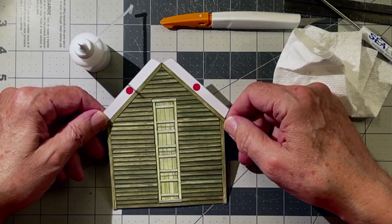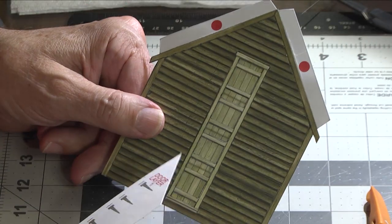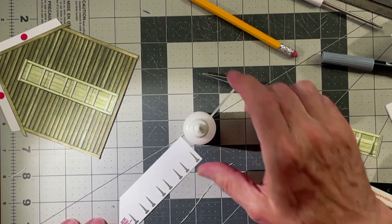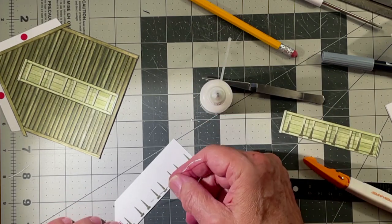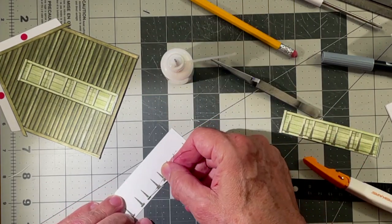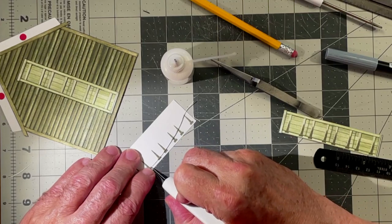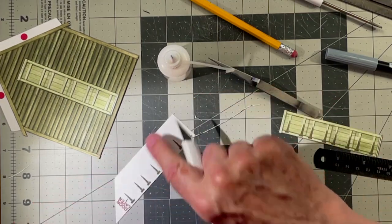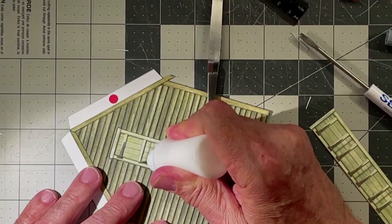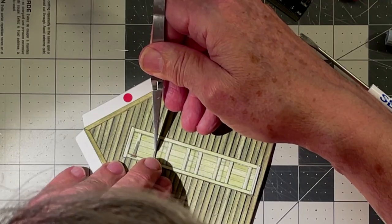Now, that's much better. The next step is to cut out the hinges and place those on the door trim. Printed at the base of the hinges are small lines that you'll cut out and then paste where the hinge pins are. This adds additional relief to the hinge. After cutting out the hinges, next you're going to glue them, and what helps me for applying them is this type of tweezer.